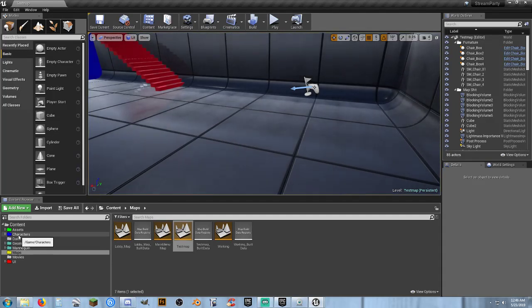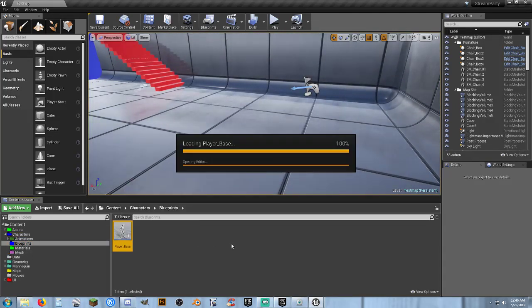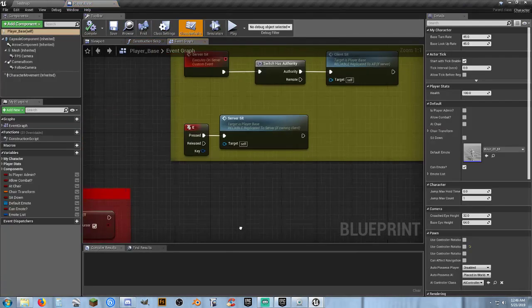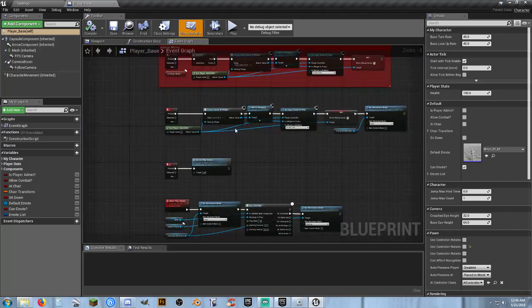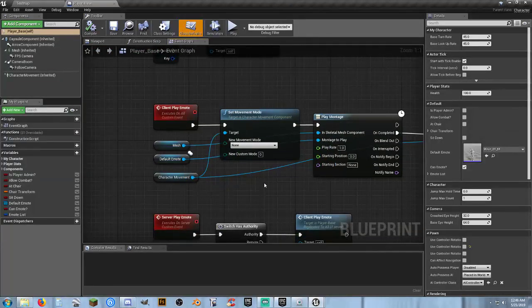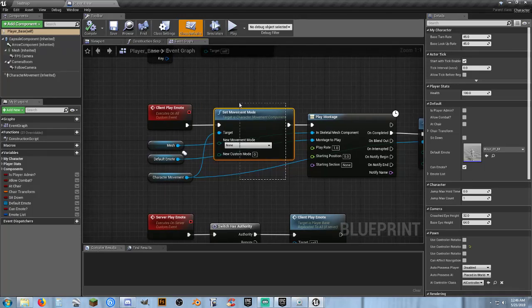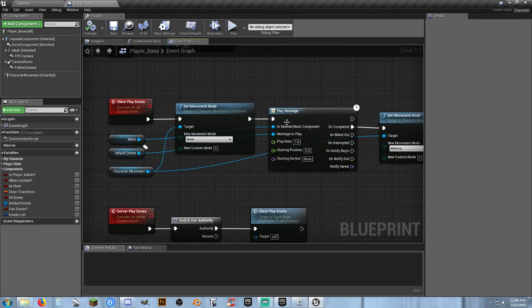So in my character blueprints, player base, hit F, brings up the menu. Alright, so I'm setting up my movement mode right there to stop movement, but I got my mesh reference, I got play montage right here. Got that character movement goes over to here and here.